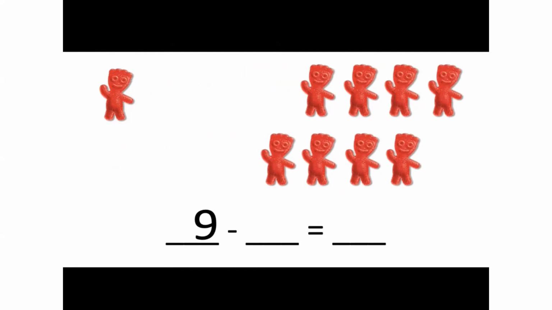All right, you filled in the rest of your number sentence? All right, let's check yourself. So how many did I take from 9? Yes, I took 8. I was feeling very hungry and not very generous. And how many did I leave? Yes, 1. Excellent job, friends. Beautiful. All right, erase your board.